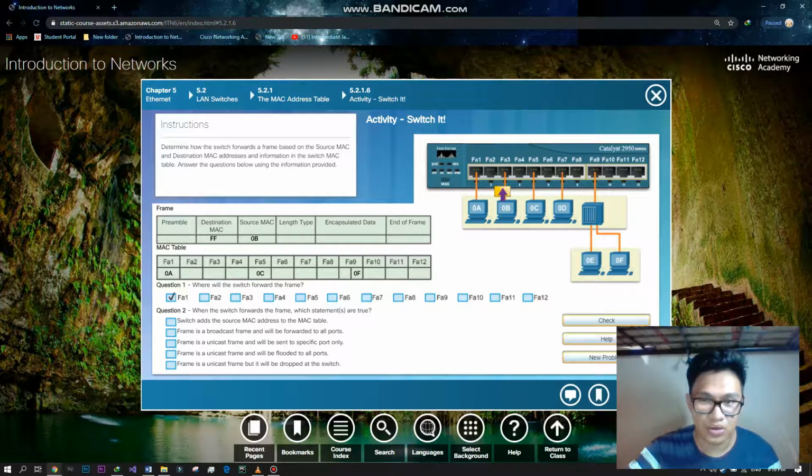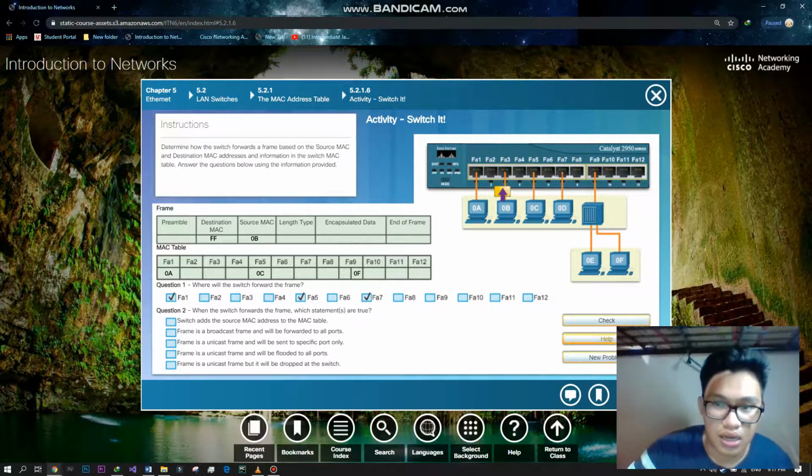So we go on to 0C, which is FA5, and 0D, which is FA7, and the last is the hub, which is FA9.